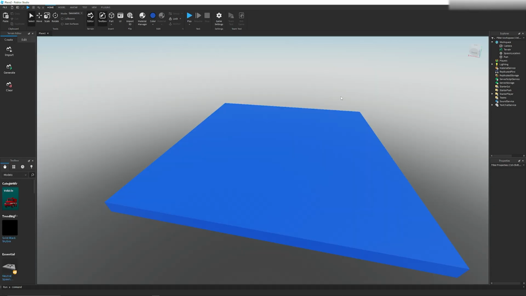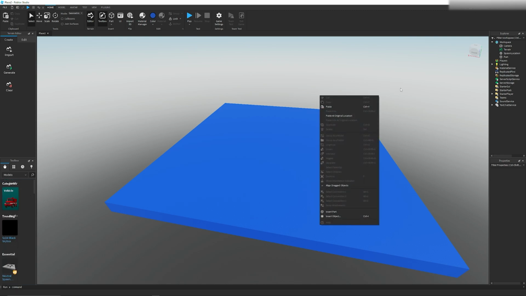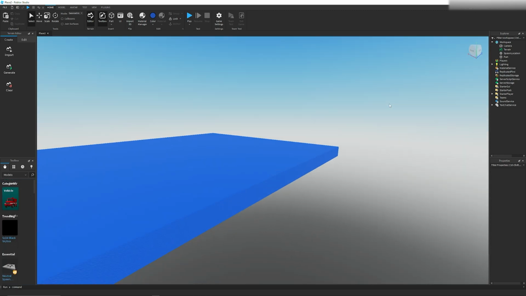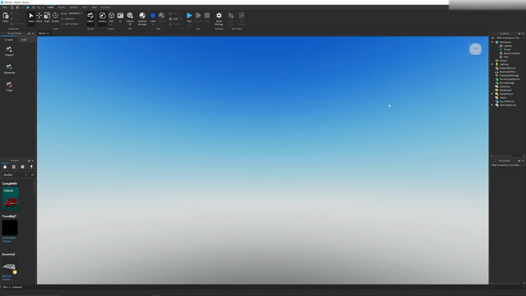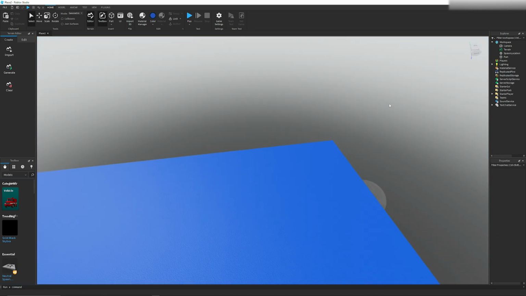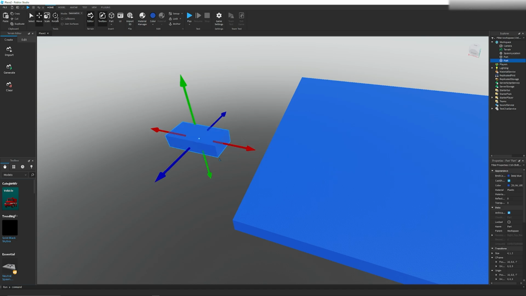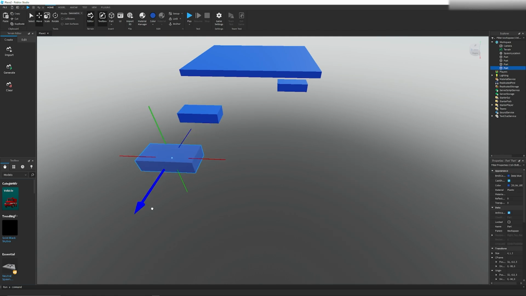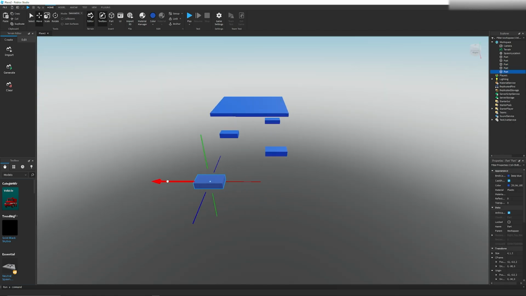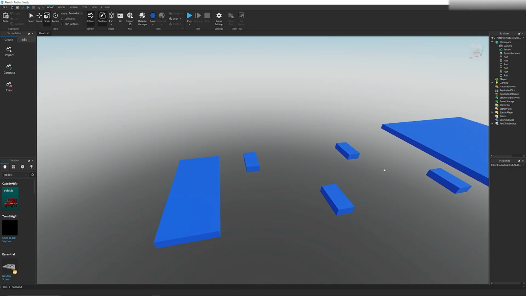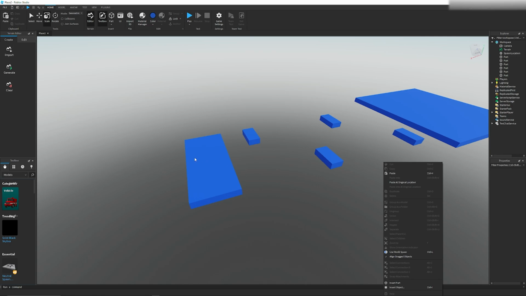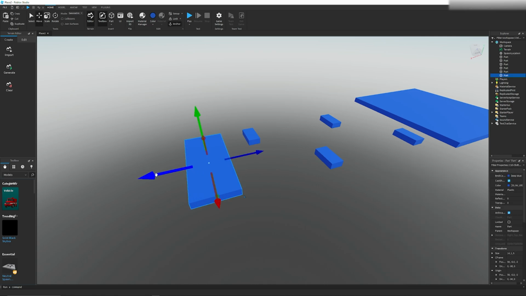Okay, so from here, our possibilities are endless. We have all the different parts that Roblox can give us. There's so many different toolbox items, there's loads of things to do, but I'm just going to create something simple just so you can see. I'm probably going to speed it up so it's not too long. Okay, so this is just something simple, sort of like those parkour games that you see on Roblox.